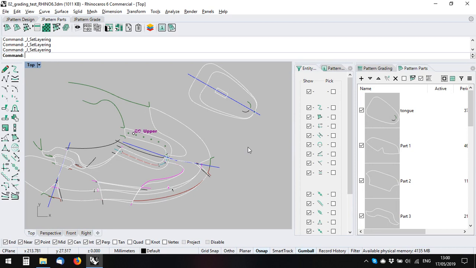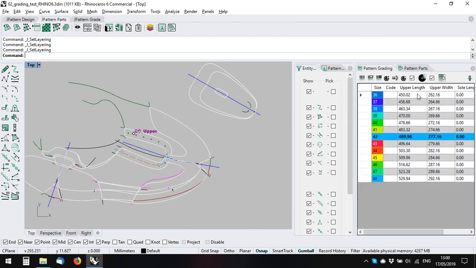Layering is very important when it comes to measuring and calculating the areas and the percentages of the materials inside our shoe model. This is important especially when talking about the exportation of the shoes and calculating the costs, etc., etc. So before we get into this, we need to check, of course, if we have our model, our parts, and a grading table. Here I have created a really quick one.